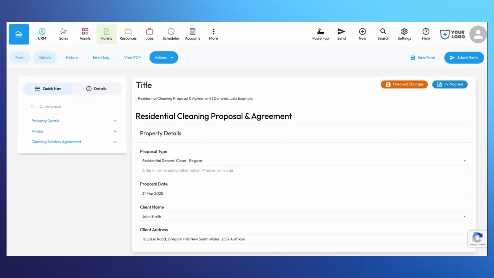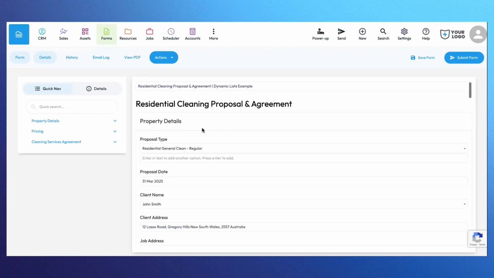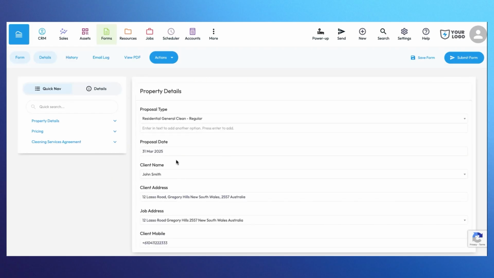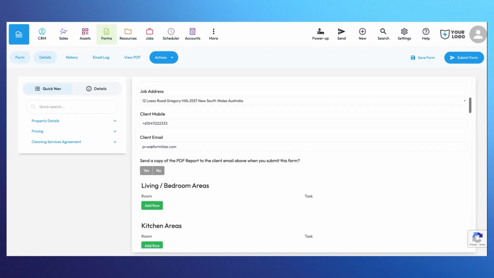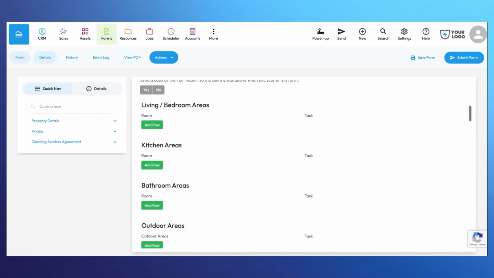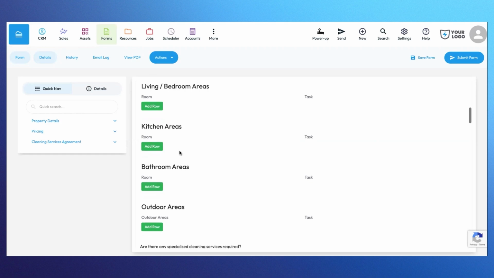And the different level that I'm talking about here is that you have to somehow get the data. You have to input the data saying what needs to be done in each individual room at this particular location. So the extra level that I'm talking about here is you can actually have a form that's similar to this one, where you are going through adding in all of the client details. And what you can actually do as your first time on site is go through and select the areas that need to be cleaned each service.